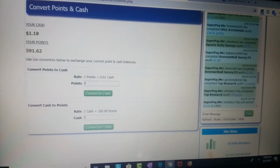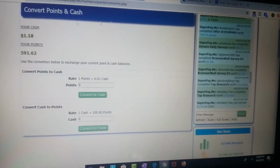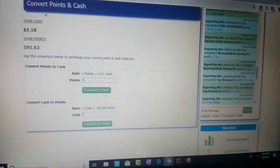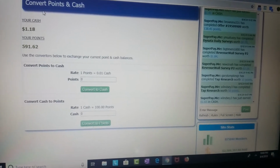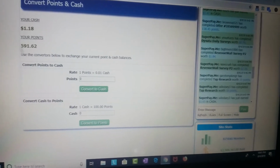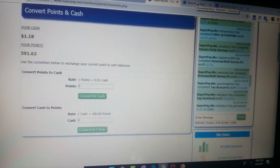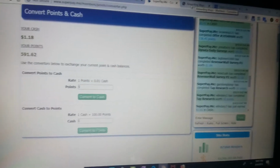Superpay, same thing. I'll cash this money out and use it for different things, for items and things that I have to pay for. Car note, car bill, phone bill, gas, you see what I'm saying? Stuff like that. Groceries that you have to get every week or every 2 weeks, whatever you go grocery shopping. So you have to start putting these things in your head, so that way you're not always taking money from your main source of income.